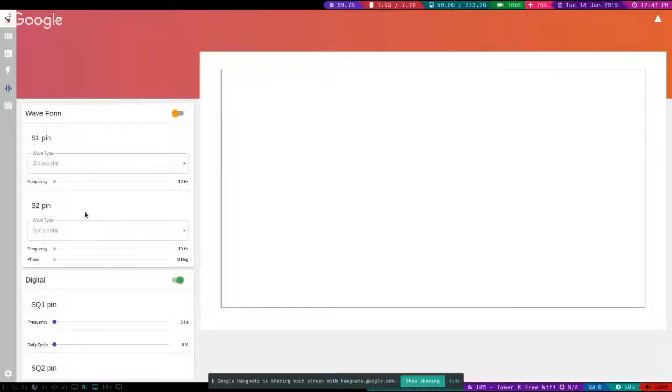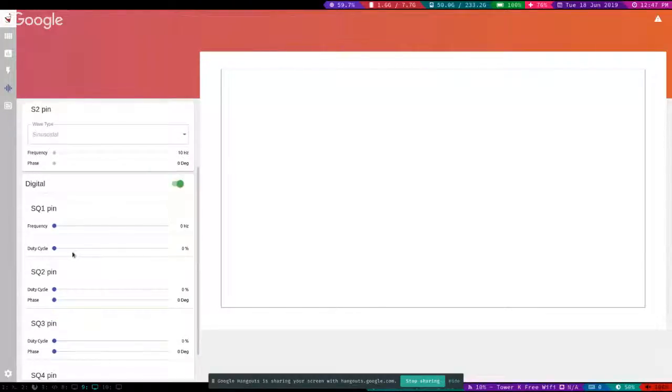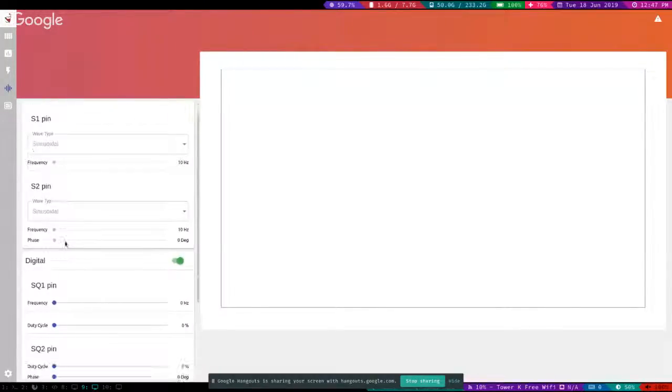The device has this limitation that when you are generating square waves, which are basically digital waveforms, you are not allowed to use the analog wave channels. If you try to read something from those channels, those pins, you'll get a very distorted wave. So we have to show this here in our app by actually disabling it.